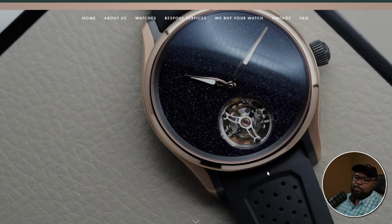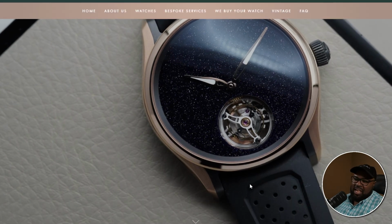But look, imagine if this was a beautiful suede or black croc with gold stitching on it, or something that kind of felt sporty, because you're not taking this diving. Yes, it's a screw down crown, all that stuff, but what are the odds that you're taking this particular watch even in a splash in the pool? Maybe a splash in the pool, a little chip to the bees or something like that. But I'm not, and nothing where I would need a full rubber strap that couldn't just be a nice croc strap or leather strap with rubber on the back.